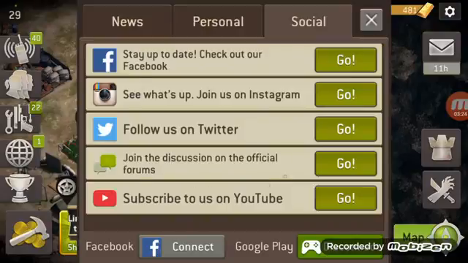If you read through my guide, I will definitely put a link on there for the forums for this game. Very helpful if you ever need to find a guild to join. There's a cool little forum over there where you can look to see who's looking for guild members. So that's really cool. Connect to Facebook, connect to Google Play. It's really everything about social media and stuff.